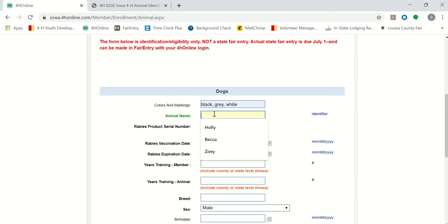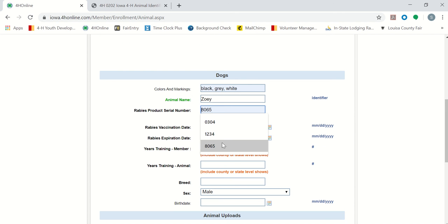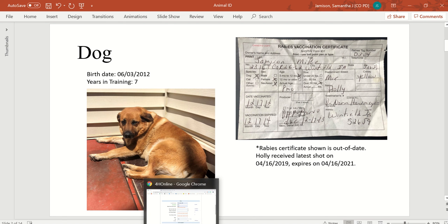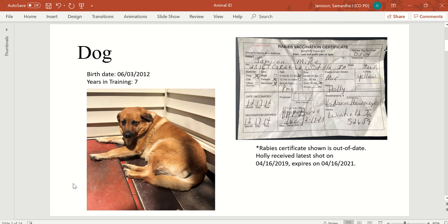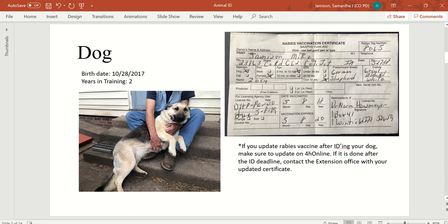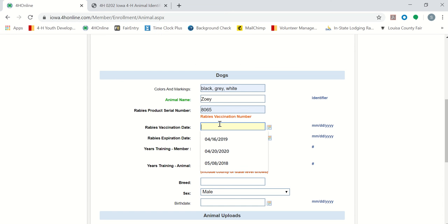When that situation comes, you will need to make sure you update your rabies vaccine if needed. Both your picture and your date inputs.